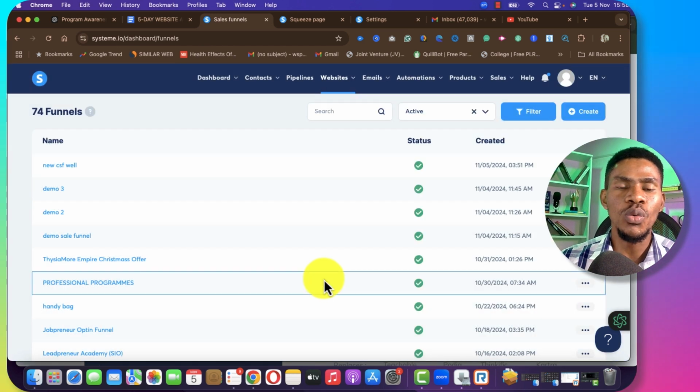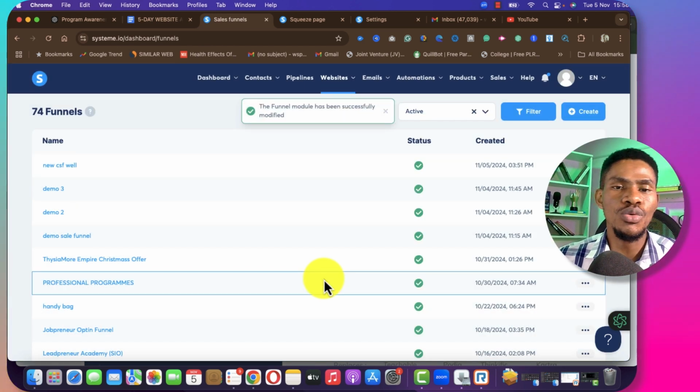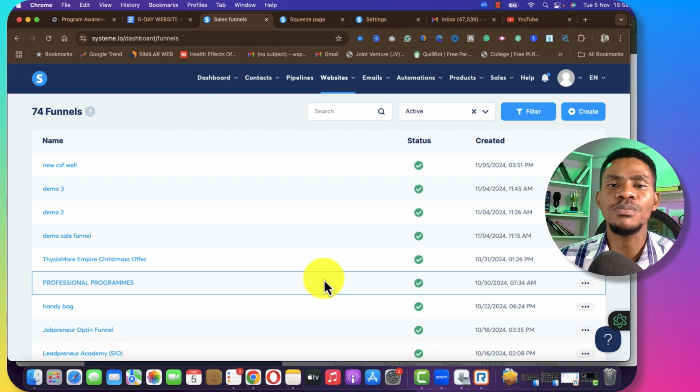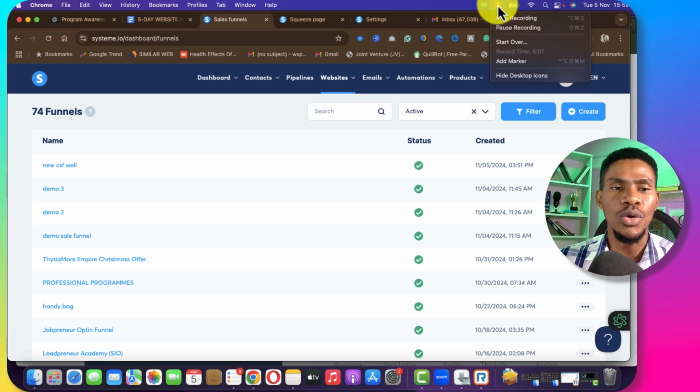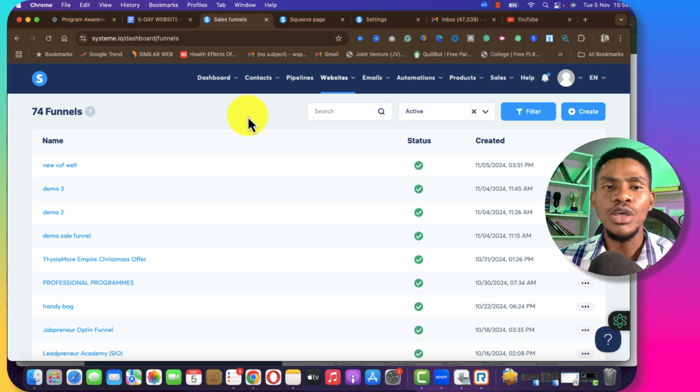So with that, you've been able to name your funnels properly and make sure they are descriptive enough so that when you see the funnel, you know what it means, right? You know what product it is. You know what services that funnel is all about. And if you can get that done, it will save you a lot of time when it comes to your productivity when dealing with Systemeio. So with this out of the way, let's go check for FAQ number 7.